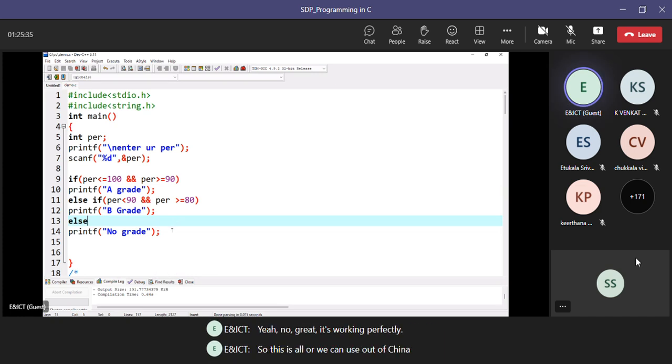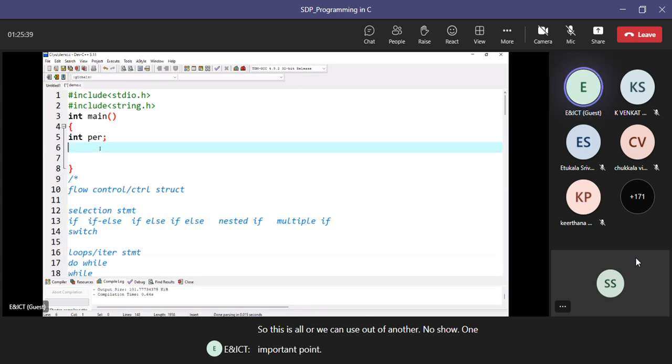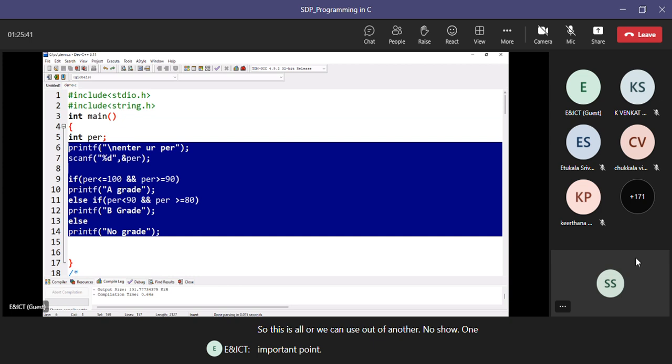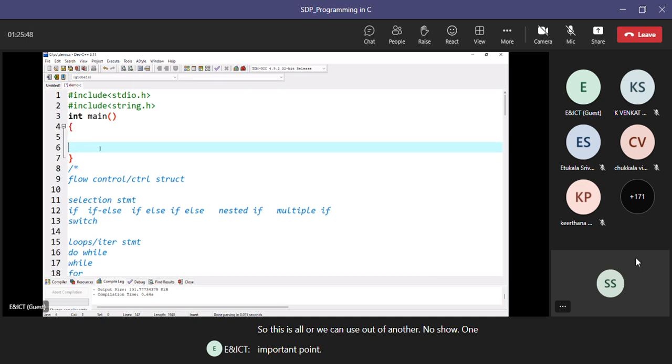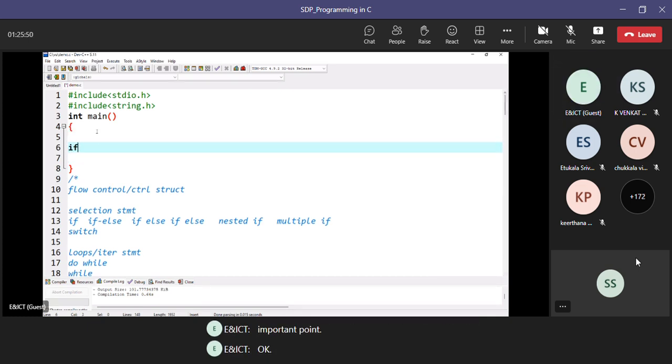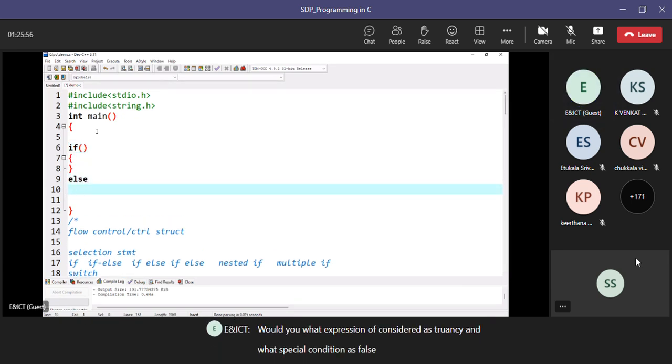Now let me show you one important point. For you, what expression is considered as true in C and what expression is considered as false?